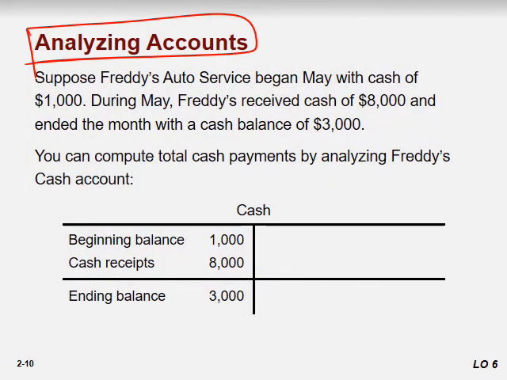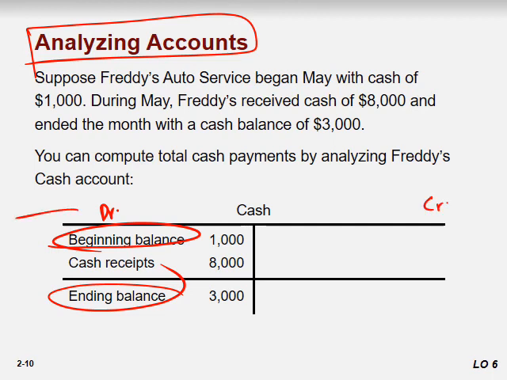So, analyzing the accounts, you can often tell what a company did by analyzing its accounts. This is a powerful tool for managers who know accounting. For example, if you know the beginning and ending balances of cash, you can also compute the total receipts or total payments. If we are talking about cash, the debit side is the increase side, which means the business receives cash. So this is the cash collection side, right?